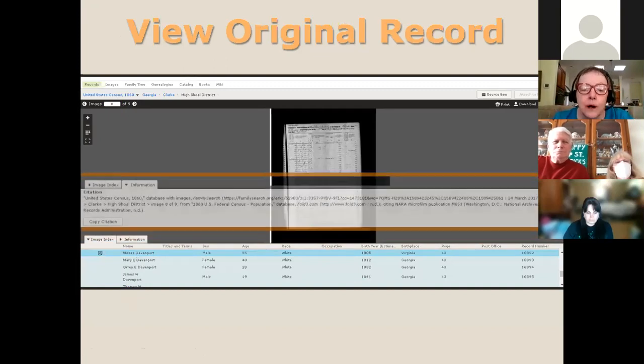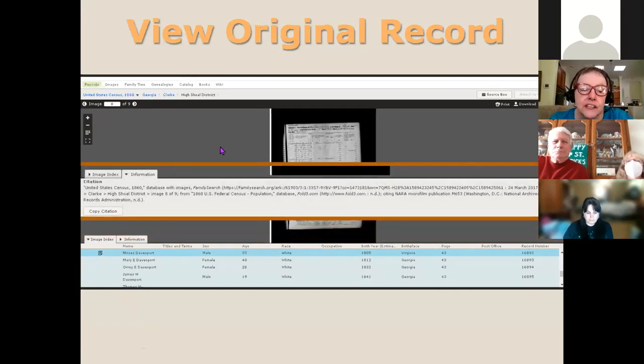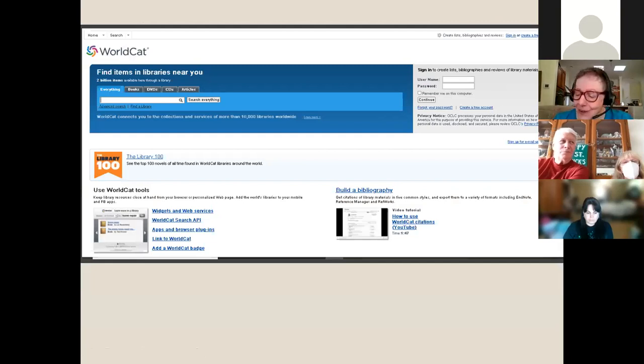But what it also gives you is if you click on information, it pulls up the citation. Now, you can copy all this if you want, but you can also click where it says copy citation and it will save it to your clipboard so that you have your citation for your record. I would recommend you verify that the image number is right.